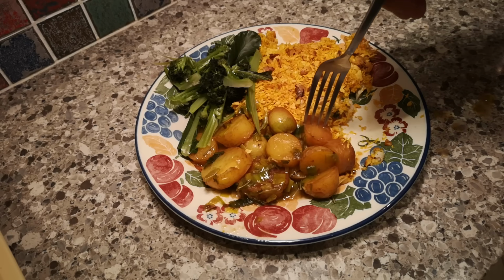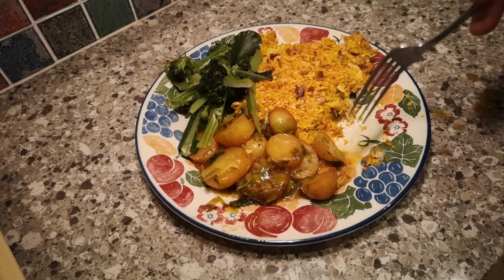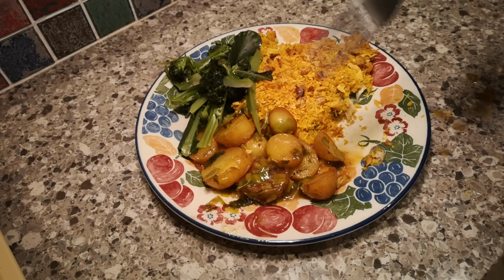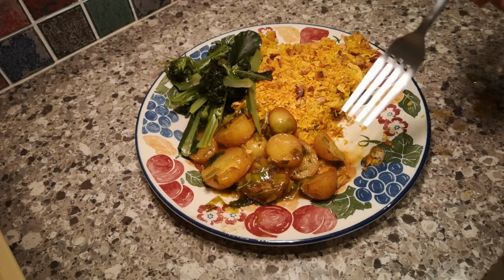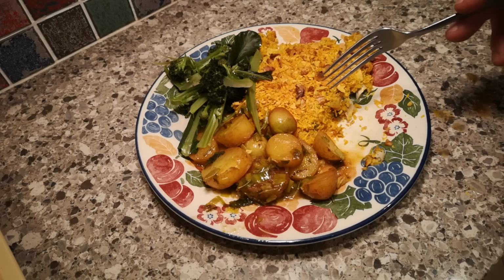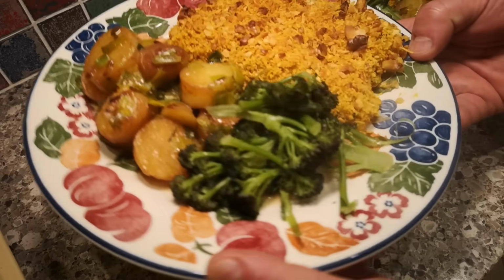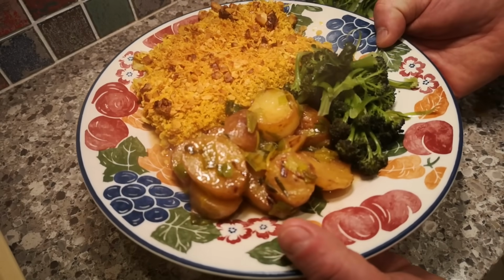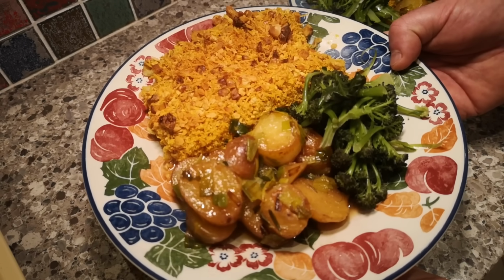For the sake of completeness, let's give one of these potatoes a taste. Also good. I don't think you'd want to use anything darker than a light chicken stock for those potatoes. And of course, if you had fish stock would probably be even more appropriate. But yeah, that's just an easy alternative to frying breaded fish. Well, there we go. So that is my nut and cracker crusted fish with easy fondant style-ish potatoes.